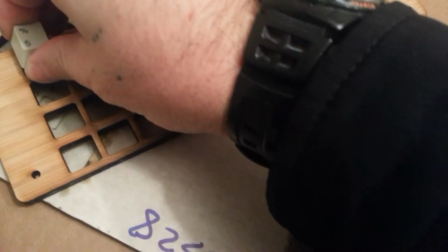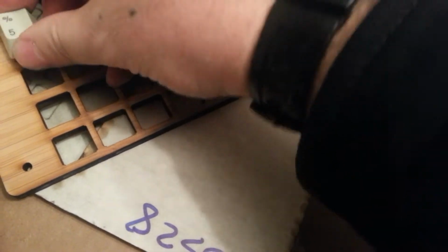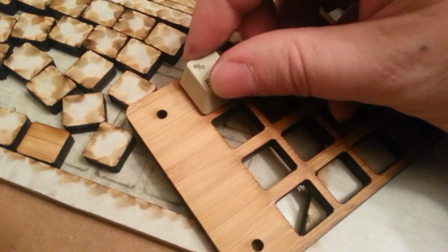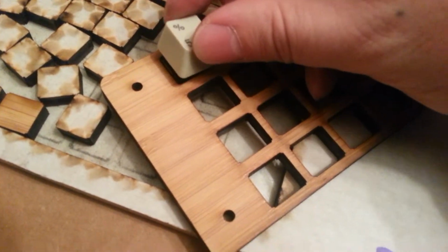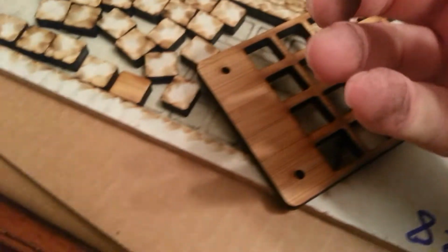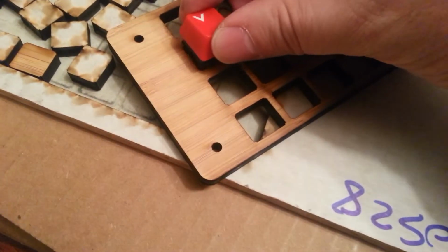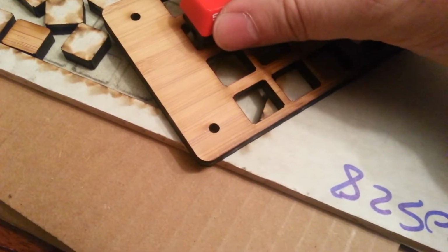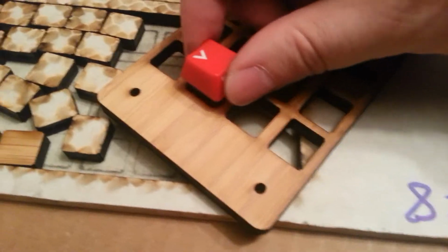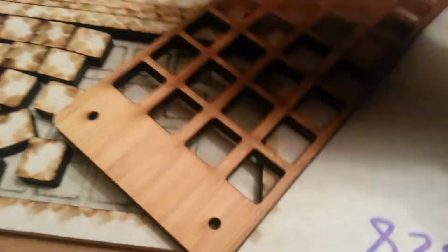Alps. Yeah, kind of a lazy fit for Alps, but also I didn't size it perfectly. You like that? Welcome. Cherry fits a lot tighter. It doesn't lock, but it's not the thickness to lock. Cool. Alright, let me see if I can get some fitting going on here.